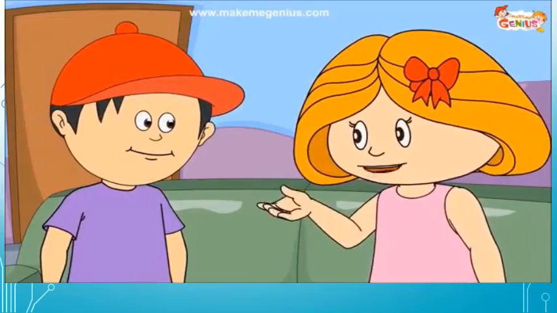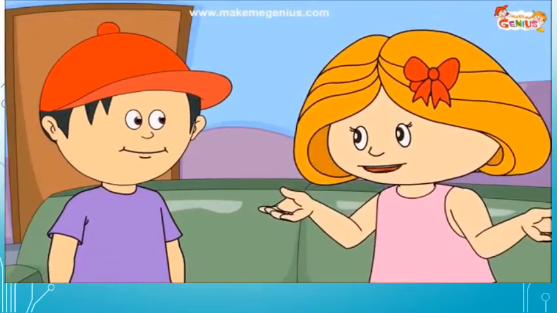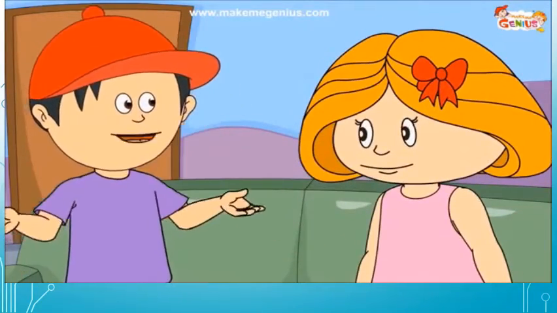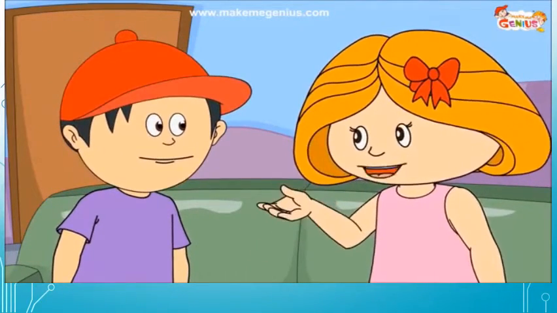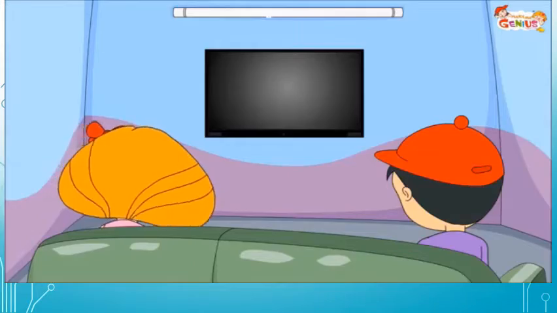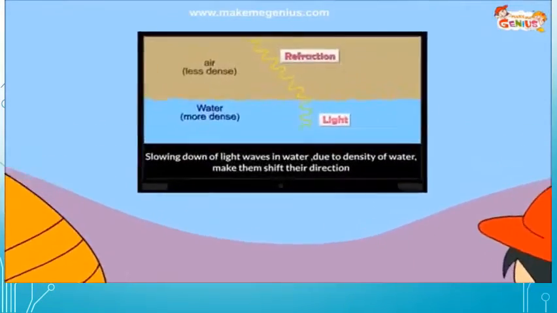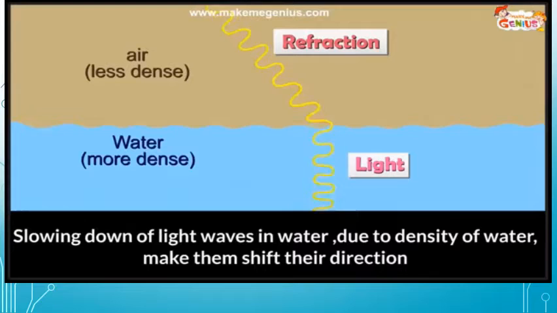So Jimmy, you could not run fast in water, correct? Yeah, I can run much faster otherwise. Let's see. Why could you not run fast in water? You know, water is denser than air. You have to run against air while on ground. But your speed is less in water because the water is denser than air. So the same thing happens to light. When it enters water from air, its speed becomes less and its direction changes.